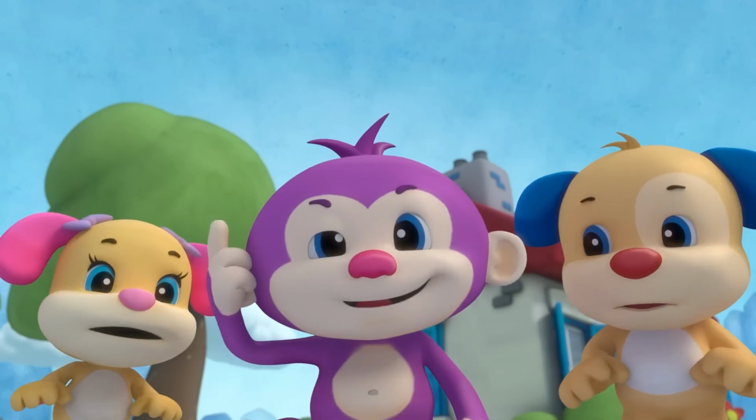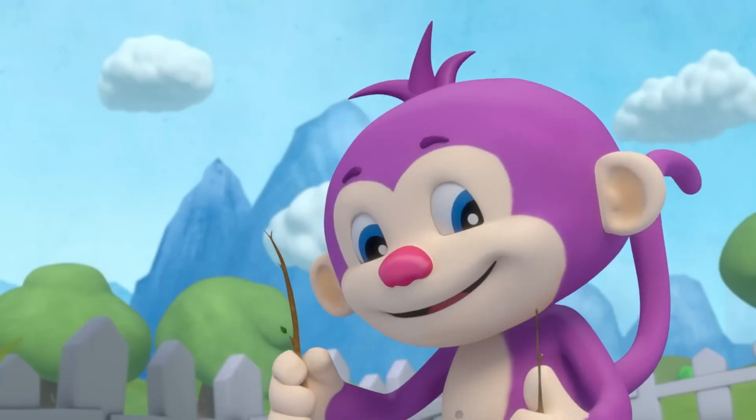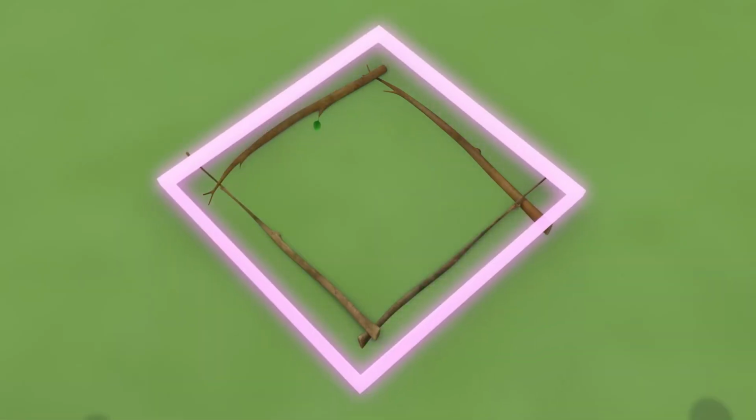In the garden, look who's here, it's Puppy, Sis, and Monkey, playing with twigs and sticks that fell down from the tree. They can use them to make shapes, the same four lines as a square. Monkey moves the twigs around and now a diamond is there.